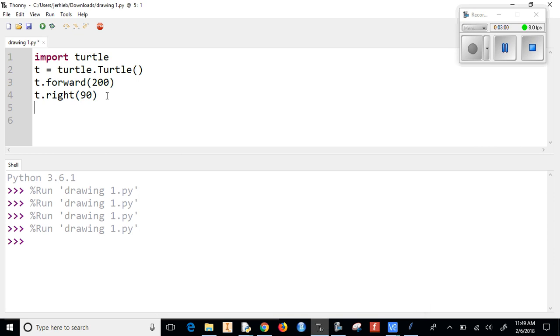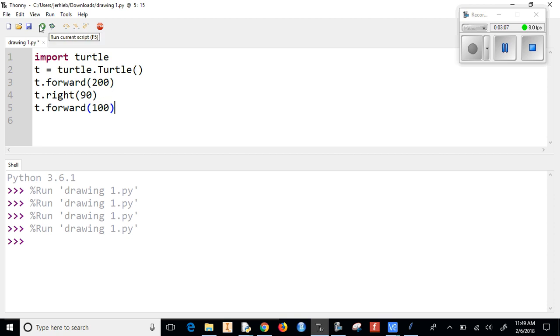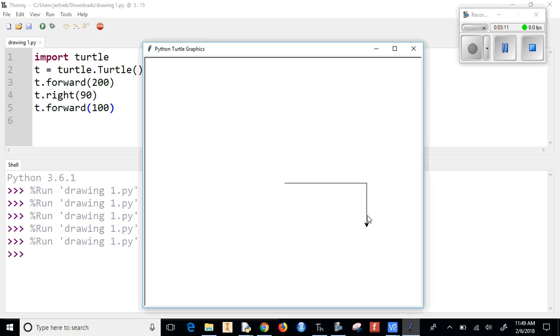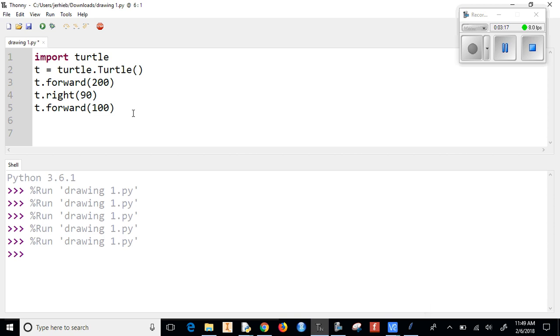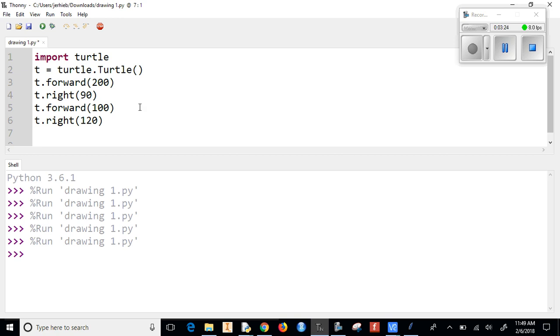So if I actually wanted to move in that direction, I have to type in t dot forward, and then let's do 100. And now it's gone down there. Now if I want to return, that would be a little tricky to figure out where exactly that would turn, but let's turn 120 degrees and do t dot forward.